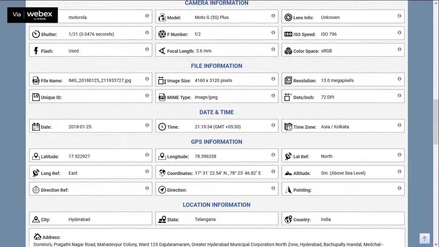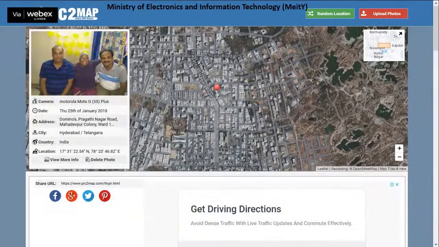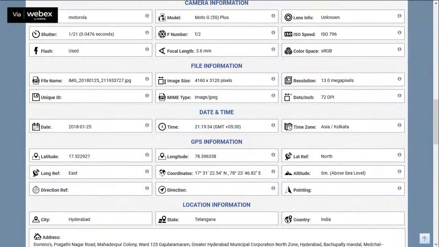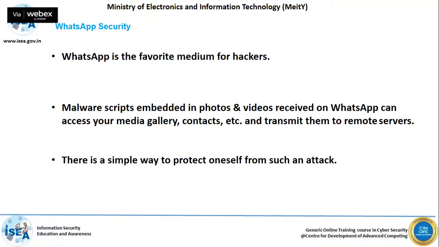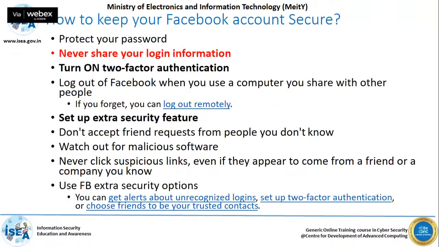The people who are using these electronic gadgets, who are coming up with new registrations and all, there are always chances that people can fall for fraud. So this is the website, sir, pick2map.com, right? That's the website which will give you a whole lot of information. So these are some things wherein you can take care of yourself.